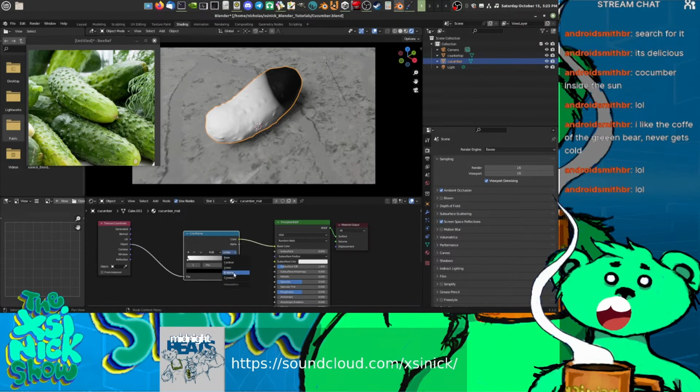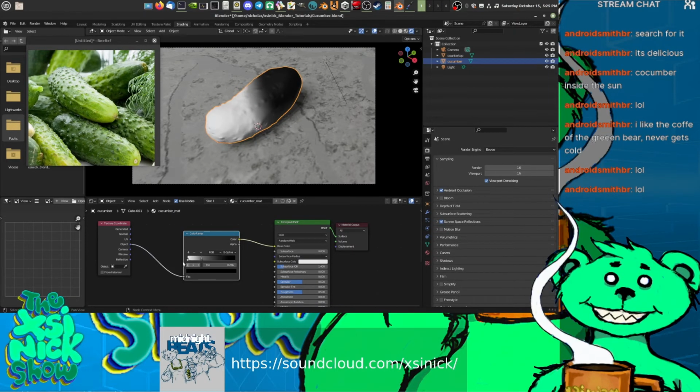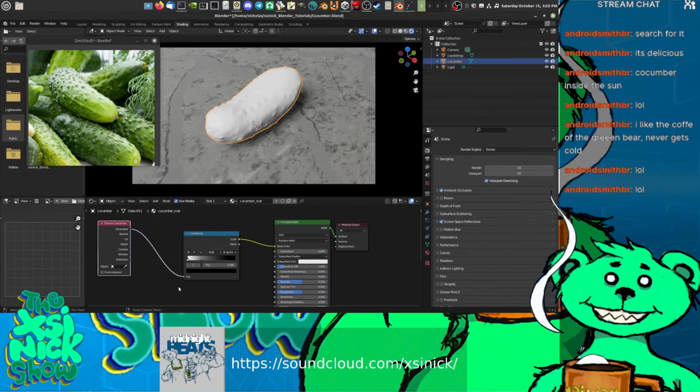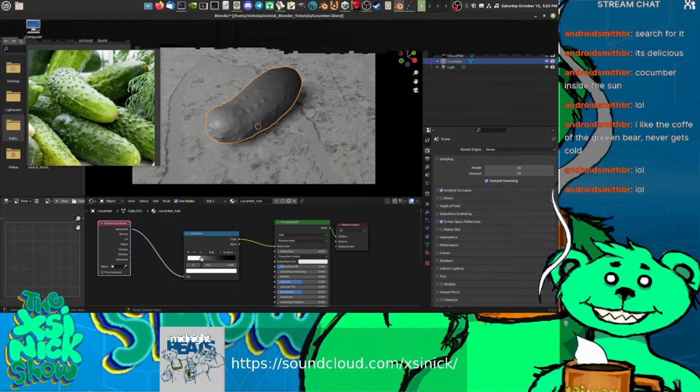Let's go with B-spline, get even shadier shade. Let's see generated. What does generated do? Generated is a little bit better. Let's see how far we could push this.